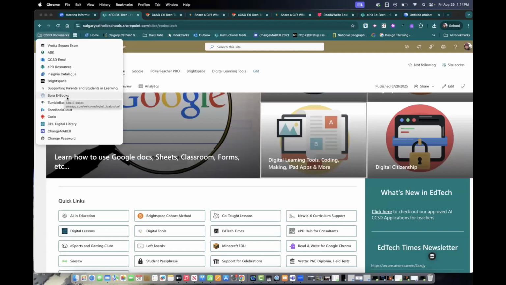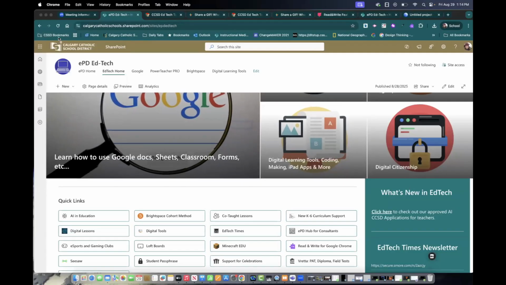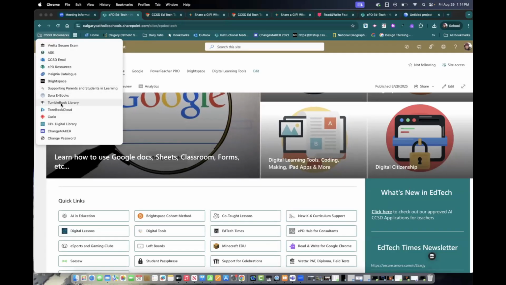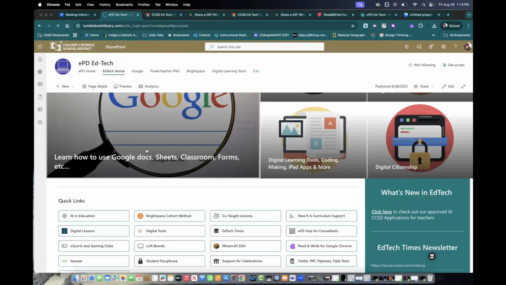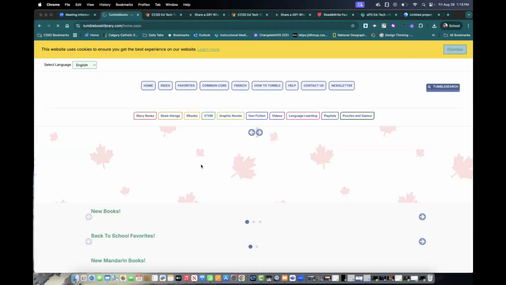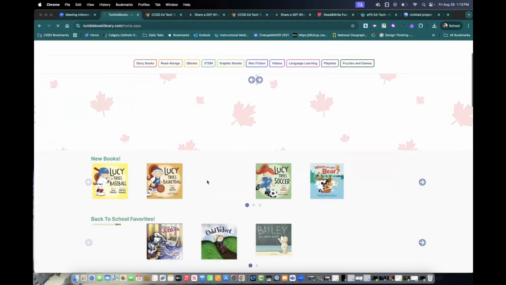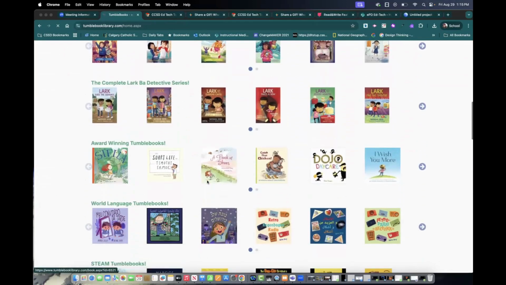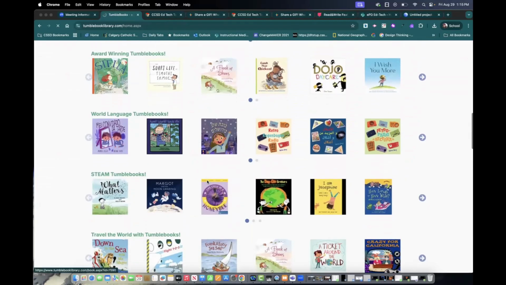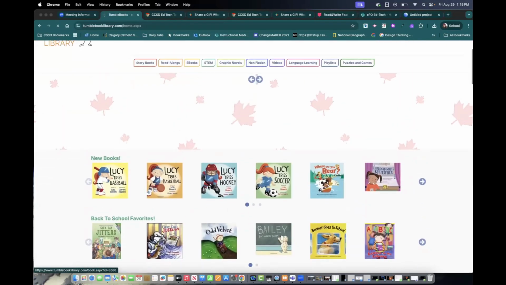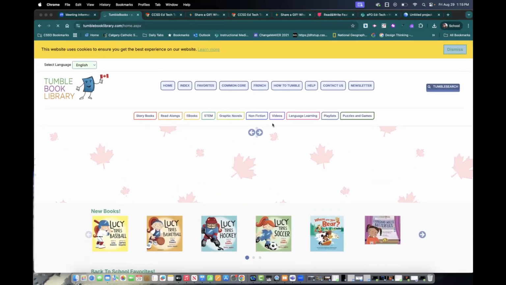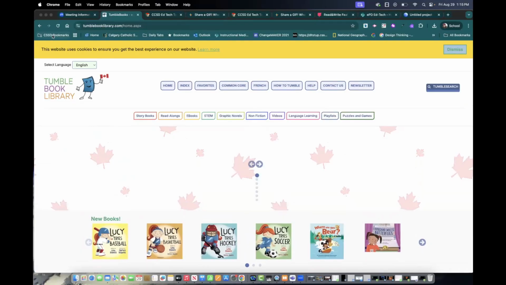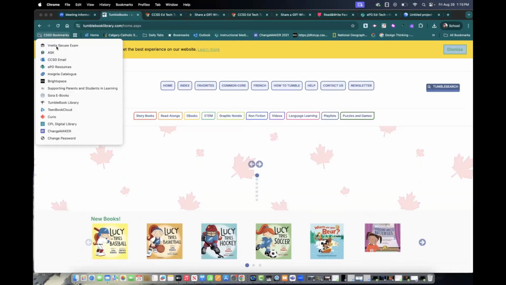Soar is your ebooks. Tumblebooks is a great one for people to look at. I like Tumblebooks and Teen Cloud. This provides books for all of your students. So when you come in here, all your students have access to these books. We work with the Calgary Public Library to share a license with them. So every student always has access to all of these books and read-alongs and things like that. And Teen Cloud obviously has more mature books.